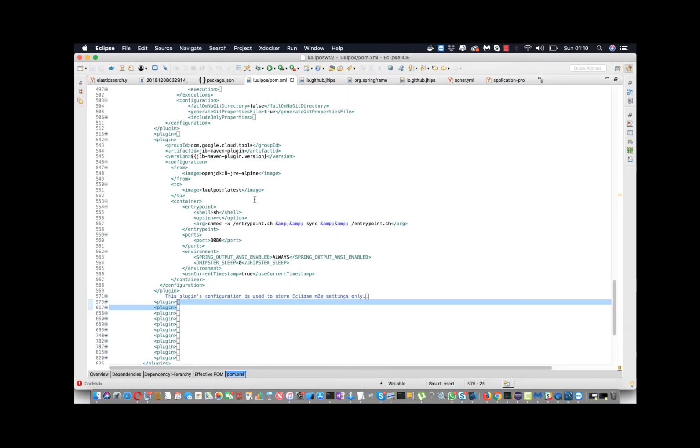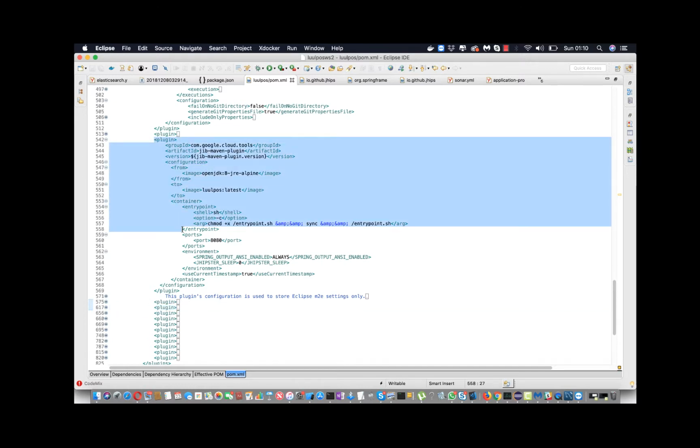So if you have a look at this plugin here in our Maven file, you can see a lot of the stuff that you normally would see in the Docker file, like the Docker image that your application is going to extend, the image where it's going to, and also the entry point sh file, the port, the sleep time, and all that kind of stuff. Normally you would see this kind of stuff in the Docker file, but it's very good actually. They even say that you don't even need Docker to generate a Docker image, but it's very advanced actually.